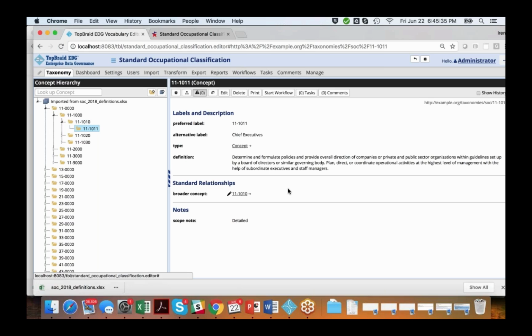The only thing to add is that maybe I would not be happy with preferred labels being just codes. Perhaps I want to have them to be more meaningful, yet I need to have them be unique. So one example of how this could be accomplished is I could concatenate the code field with the label to create a unique preferred label that is more meaningful to the users. I could do this in a couple of ways.